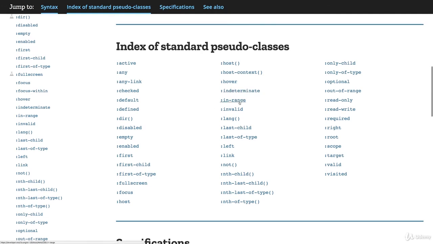But there are also classes that allow you to select, like, the first element of a given type. So if you have a paragraph selector, you can add the first-of-type pseudo class to only select the first paragraph in a given list of paragraphs. We're talking about siblings here, and so on. So really feel free to dive into them.